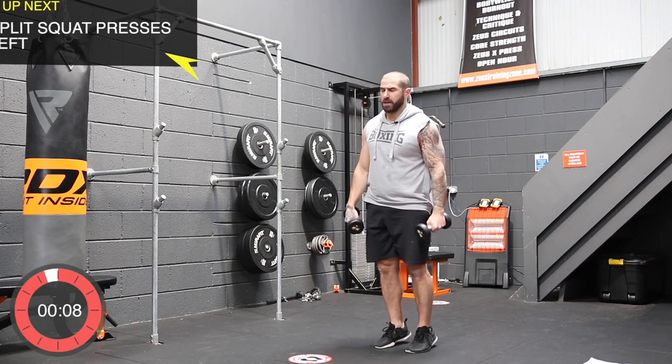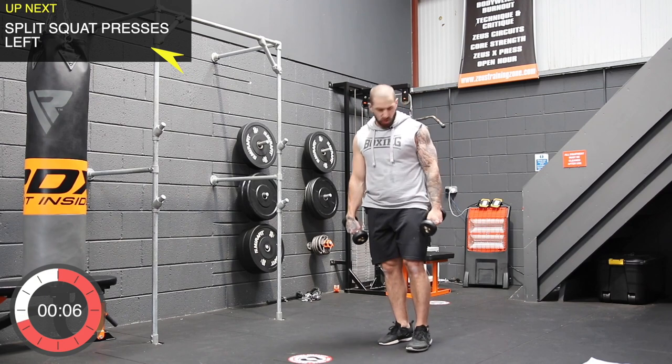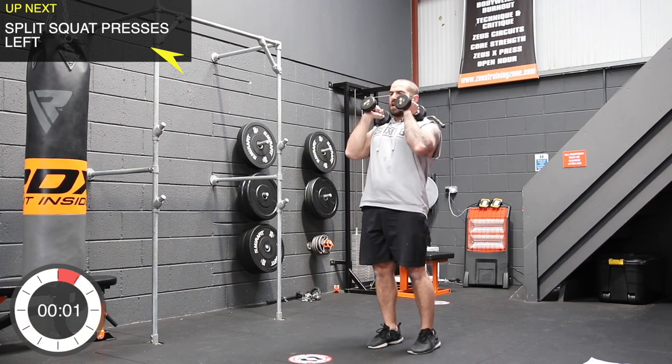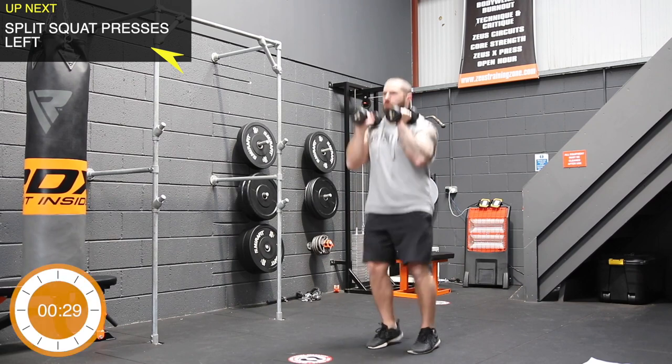Up, shake it out. Now we go on to the left side. So you're almost jumping into this one, guys, as opposed to back lunging. And 3, 2, 1, let's go.